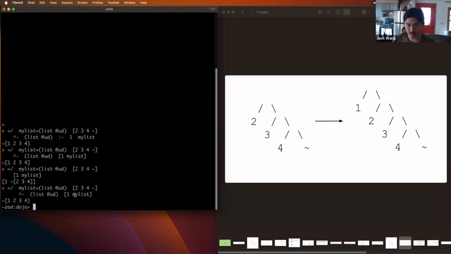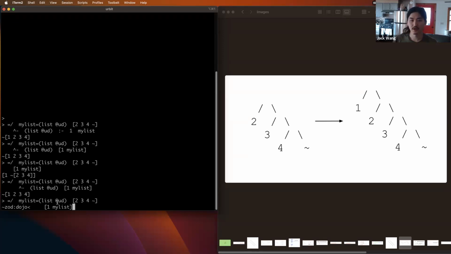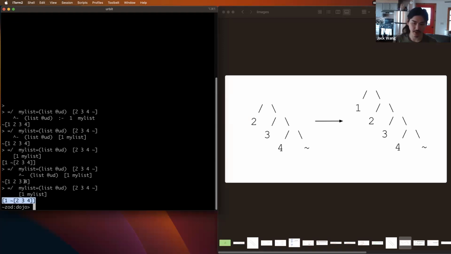If you do the same thing without the ket-hep, it also works. It doesn't fail, but it just is not interpreting this as a list. This and this are the same noun data structure, but here the compiler is saying, this looks like a list to me, it's a list. Whereas the compiler is saying, this looks like a cell with one as a head and a list as a tail. So yeah, same data structure, just different interpretation. It's not believing the whole thing is a list unless you make that clear.